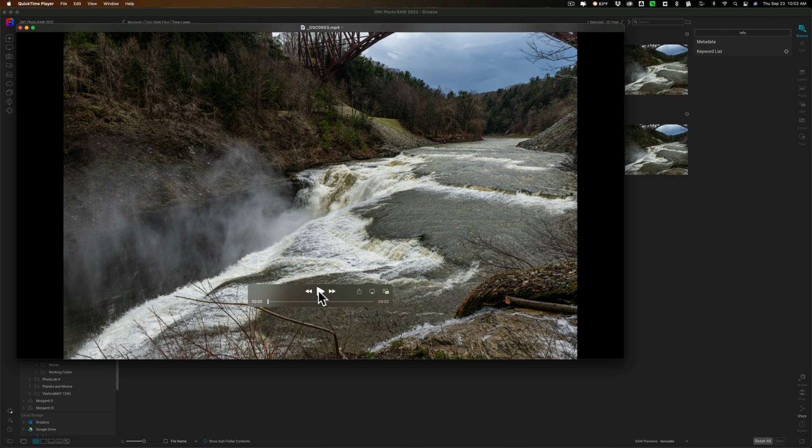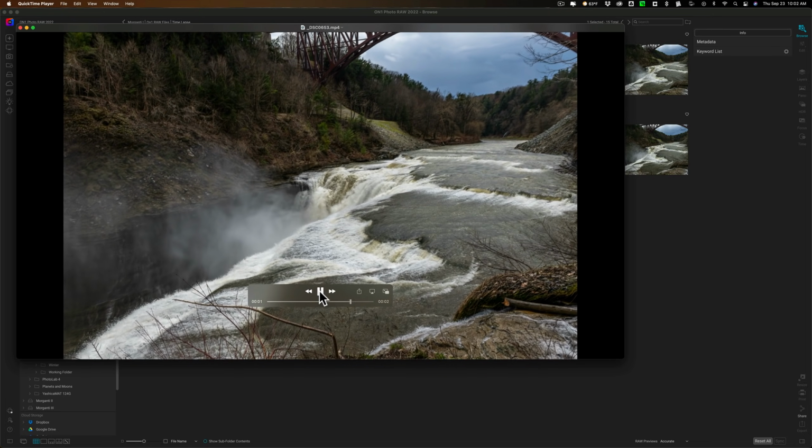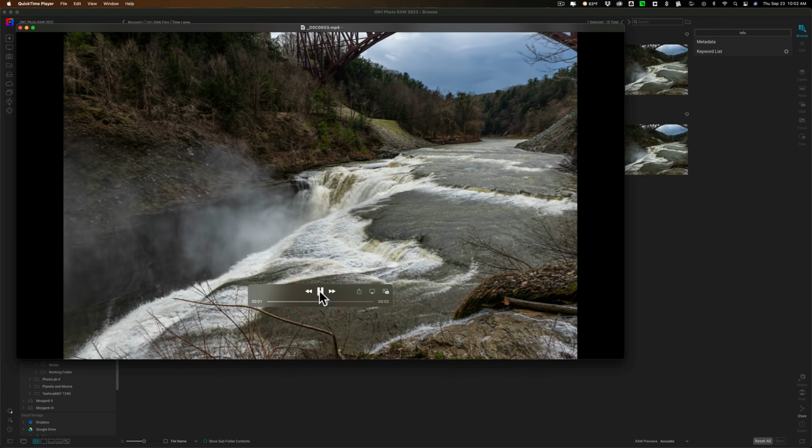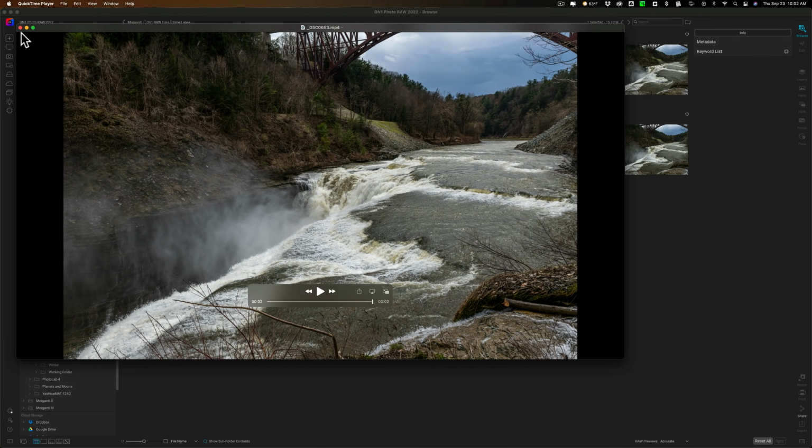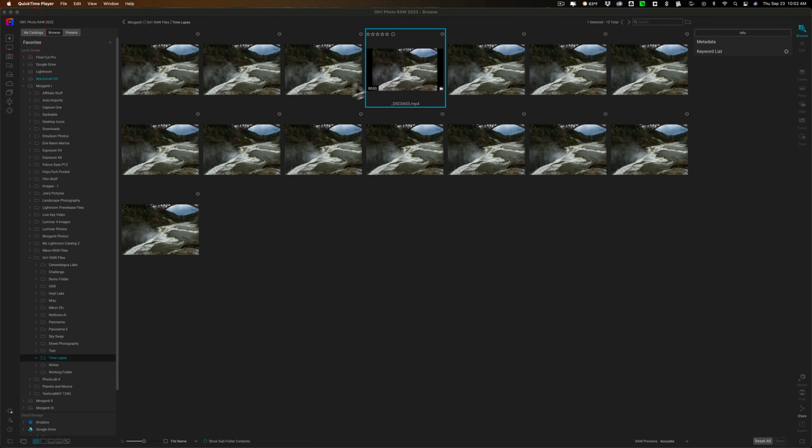And I'll hit play. As you can see, it's a 2-second video, so it's not very long. But you can see there's movement because I was moving. So that is a nice feature. You could create time lapses. And I know many cameras have time-lapse features in them. Most cameras do nowadays. So you could properly, not hand-hold it, you could properly create time-lapse images in camera and then use On1 to create the time-lapse.